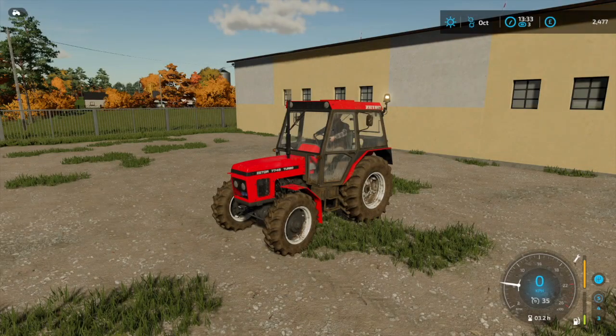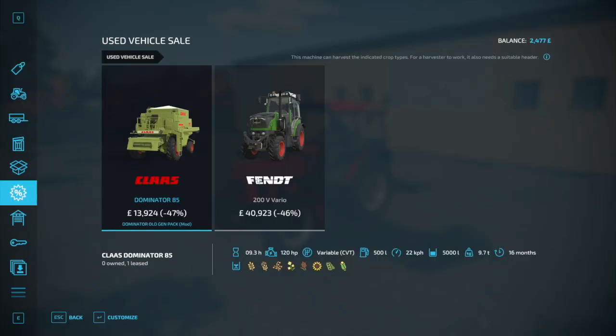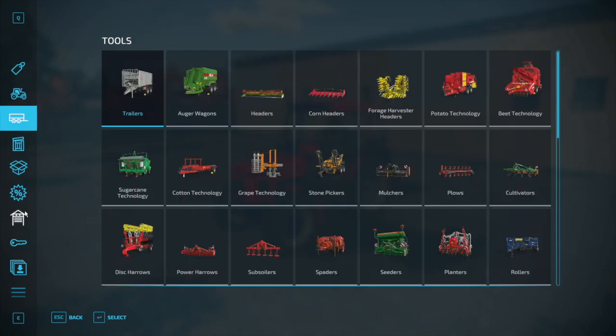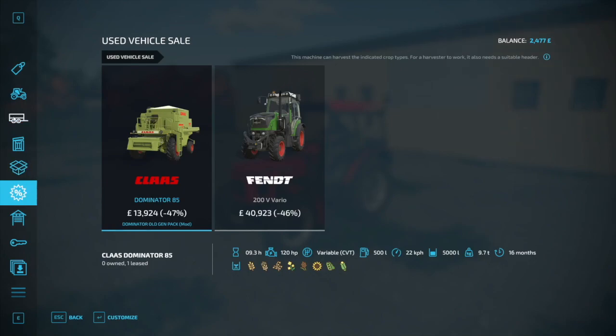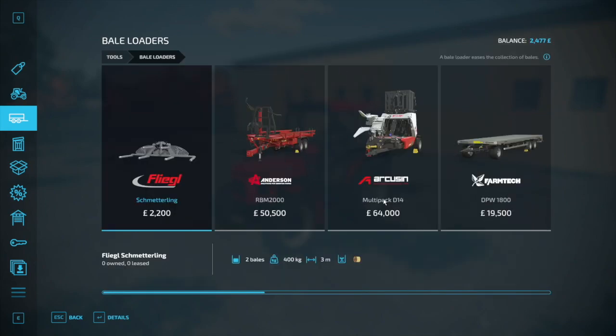Right, so here we are at the shop, ready to purchase a bale trailer. So we'll hop into the shop area. Let's look at what we have. Right, of course the Dominator 85 would be on sale. Not that we could afford it anyways, but... And then this futuristic looking contraption. Right, we need to go to bale loaders.